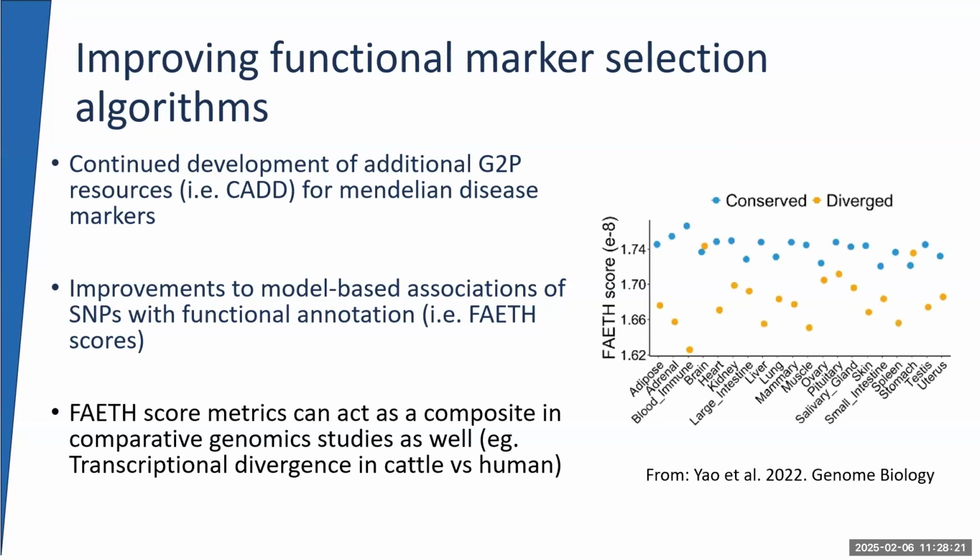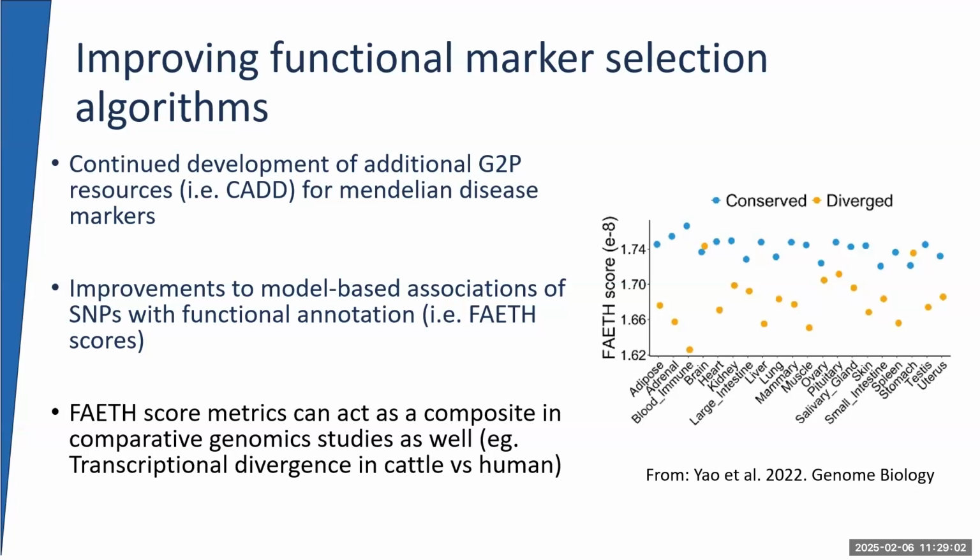For instance, this was a study published in Genome Biology on the comparison of differentially expressed orthologs in cattle and human. For orthologs that had the same expression patterns, which are conserved, and those that diverge greatly, you can see that higher FATHMM scores are found within the conserved genes. That indicates that those genes are more conserved and are more likely to be core functions. So if you find a marker that deviates within those genes, it's more likely to cause either a deleterious effect or an important difference in expression profile.